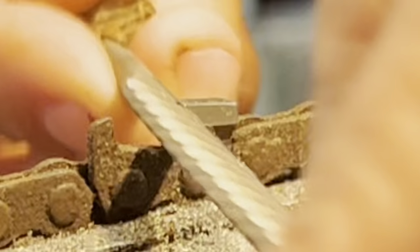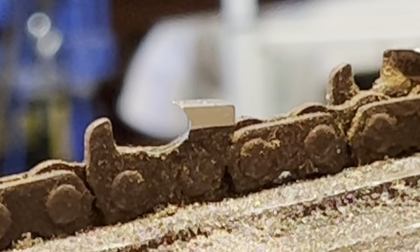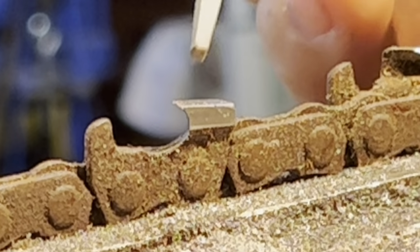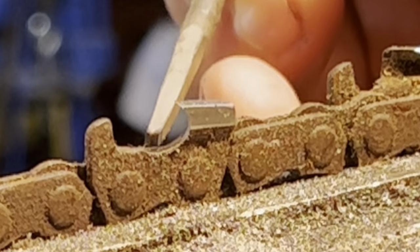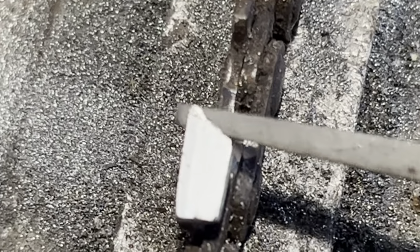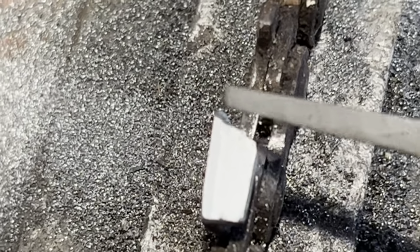Okay. Here is what I need to show you. If you do not, can you guys see that from where it's at? You can't, can you? Or can you? I'm taking you in. We're going in. I'm not playing around. Look at that. That's got to go, friends. You know what I mean?